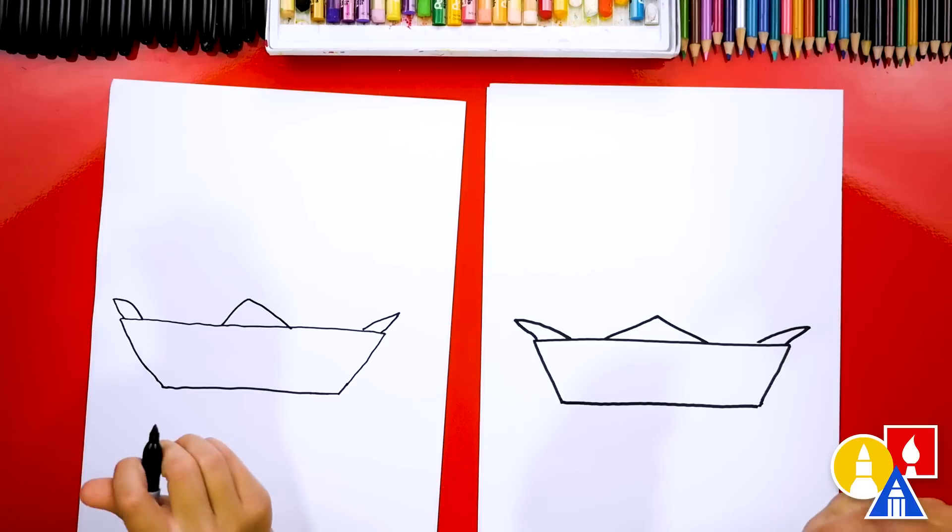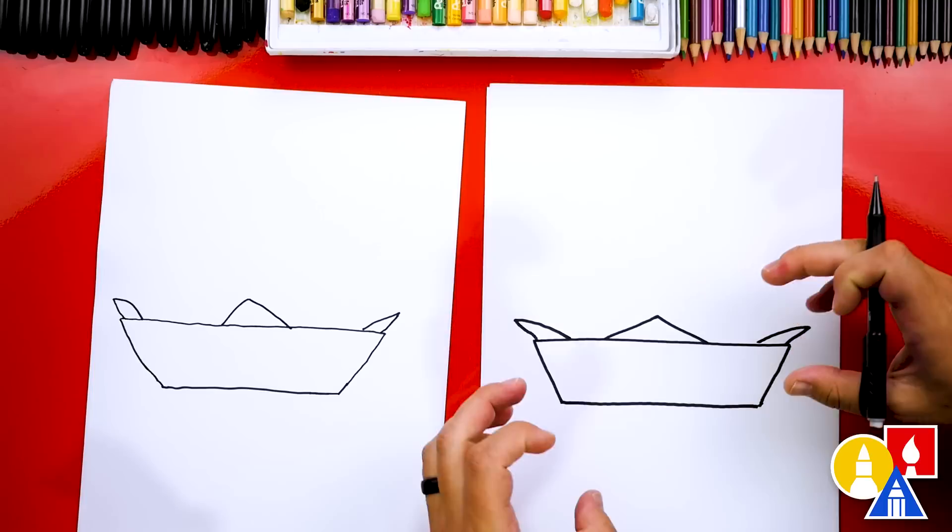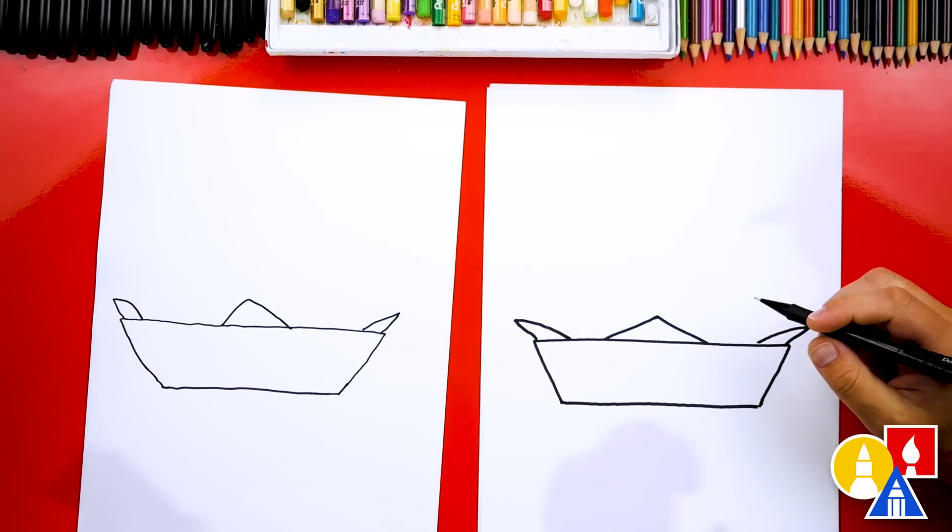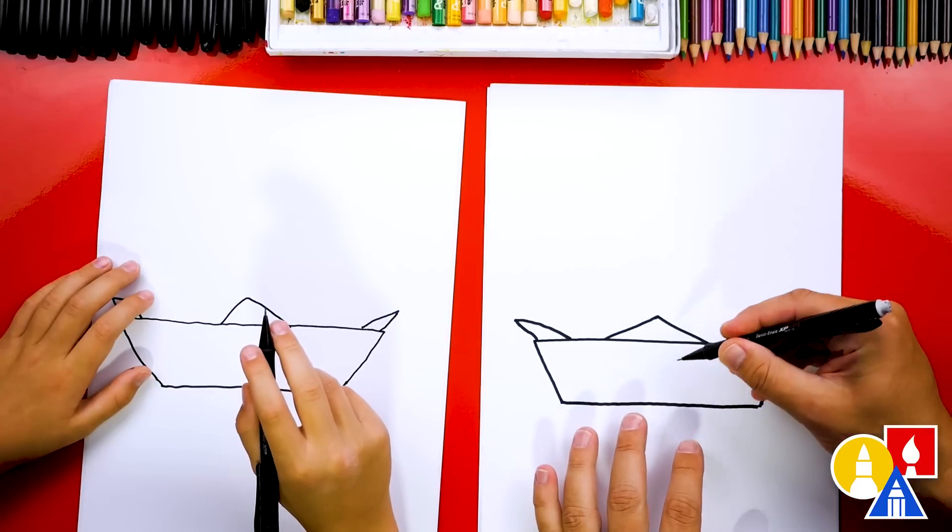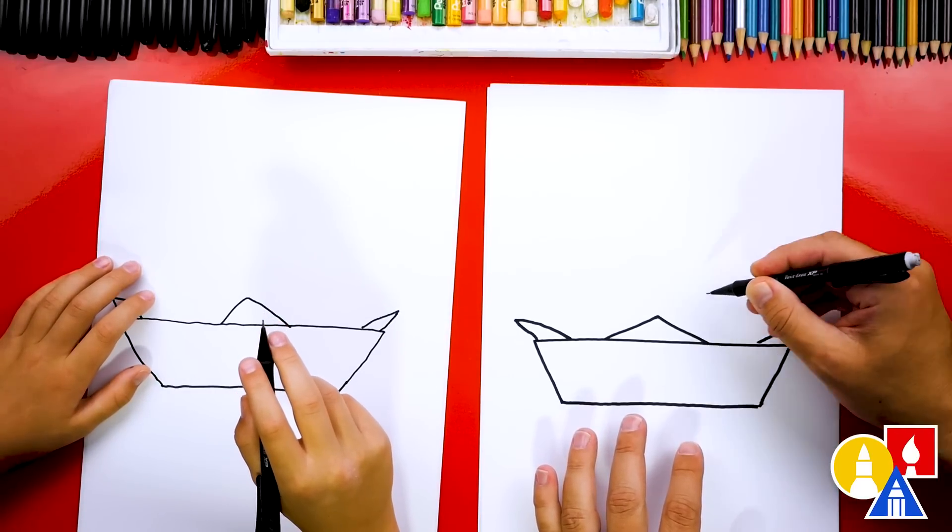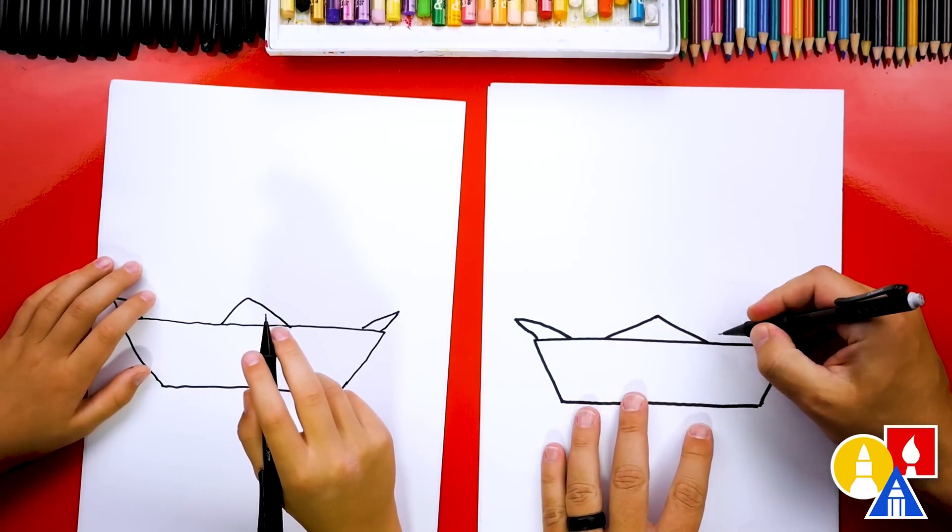And we're going to switch to our pencil. What's the paper for? I think that's just to line the tray because the onion rings are sometimes very greasy. Oh, yeah. The reason why we're using the pencil is to draw a guideline or a guide circle for the shape of our first onion ring.